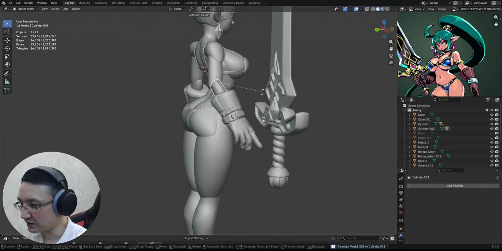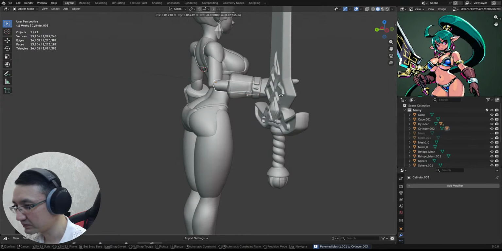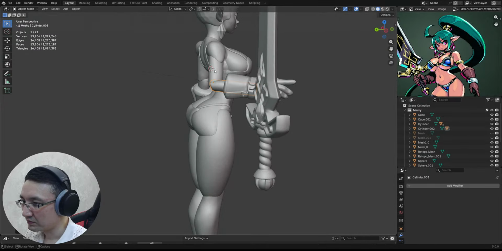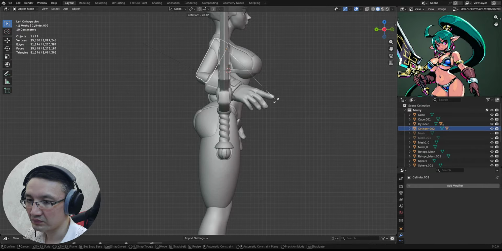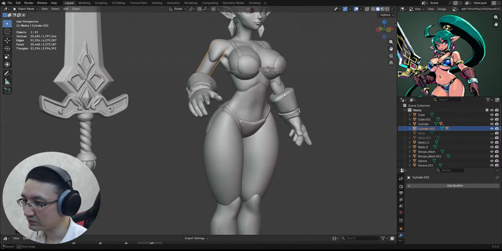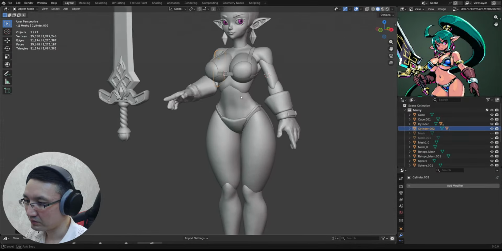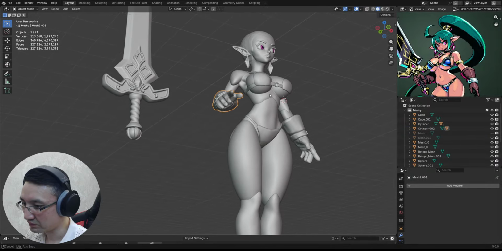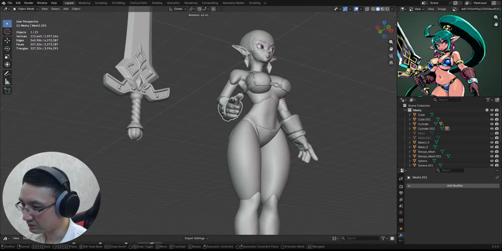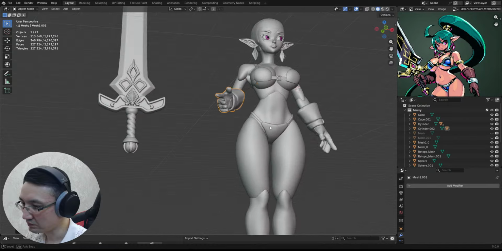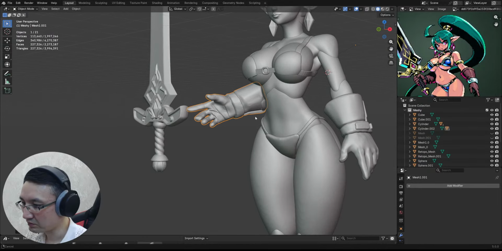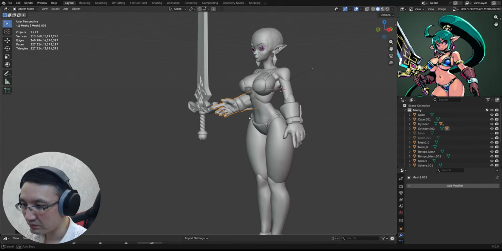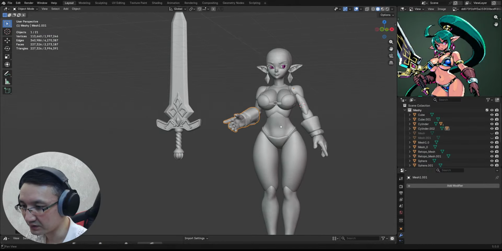Again, set parent, and I will rotate it like so. Yeah, I think it's kind of correct.